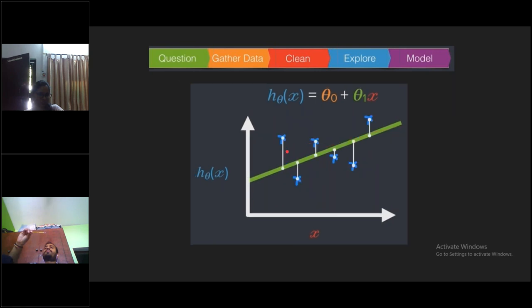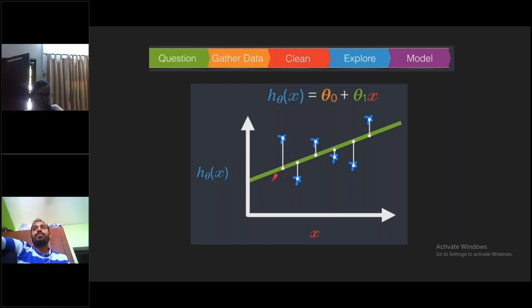But let's consider a real world case where we have data points just like this. This is our real data. This is a point, this is a point, this is a point. And this is the line that we have predicted. This is one of the lines that we have predicted. We think that this is the best line for now, at least. But there is a difference between what we have predicted and what actually is. What is the actual output? This is the actual output. And this is the point that we have predicted it to be.